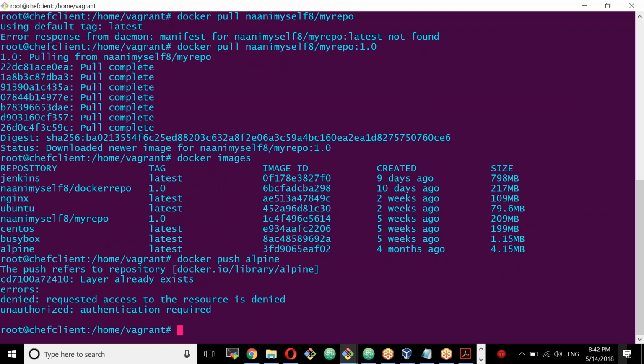The request access to resource is denied. That is not in my repository. First of all, we are not the one who is going to update that Alpine repository. Alpine is an official repository, and I am not the authorized person to upload that.